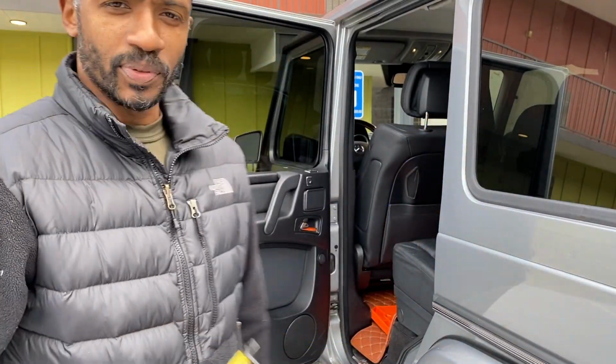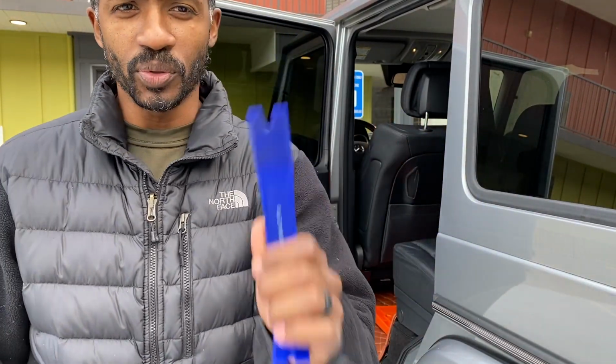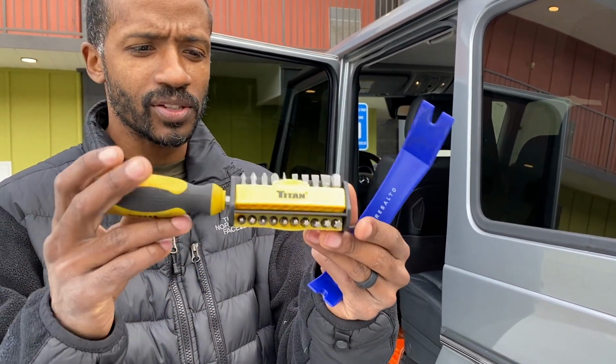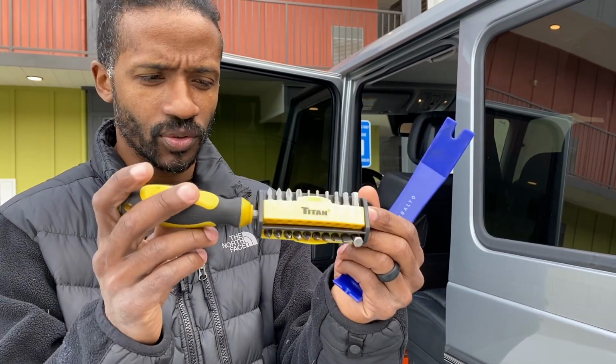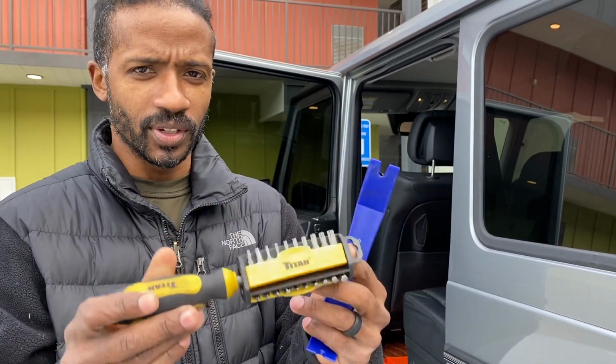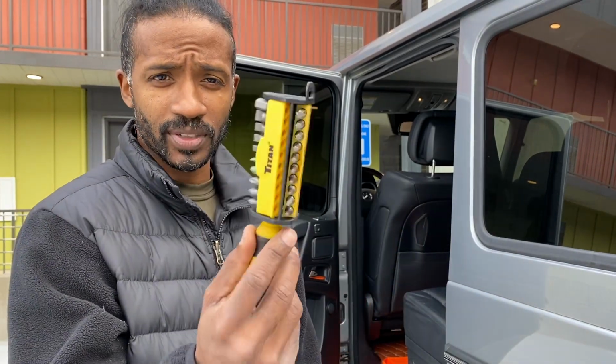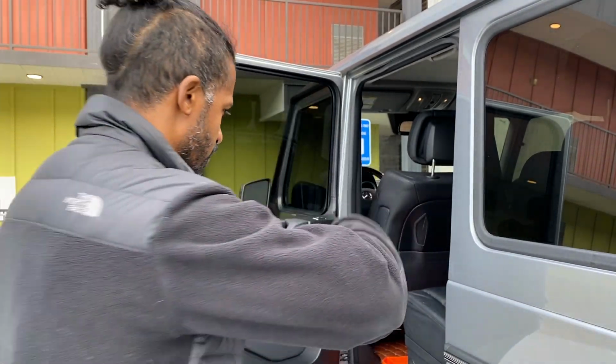Pulling the door card off is pretty straightforward. It just requires a pry tool like this. And if you have a screwdriver that has a multitude of different types of bits, hex screws, all that kind of stuff, this works really, really good. So this is what I typically use for pretty much all of my little repairs like this. So I'm about to dig right on in.